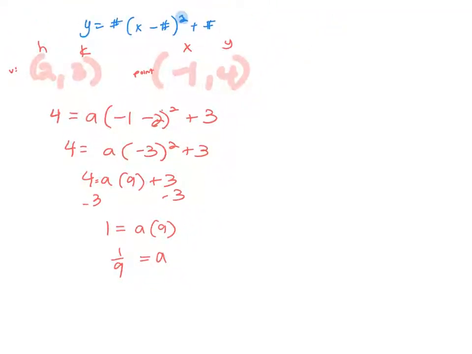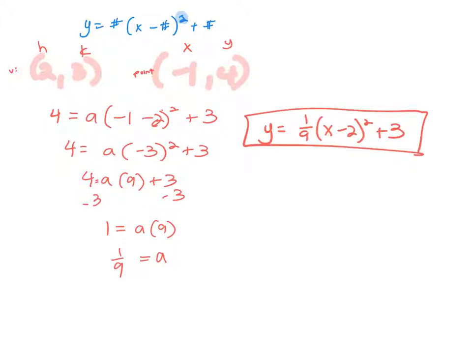So then you've got your a, and then you plug back in your a, your h, and your k. The h, k is the vertex. So a is like your slope. A is sort of, yeah. It's your steepness or your climb.